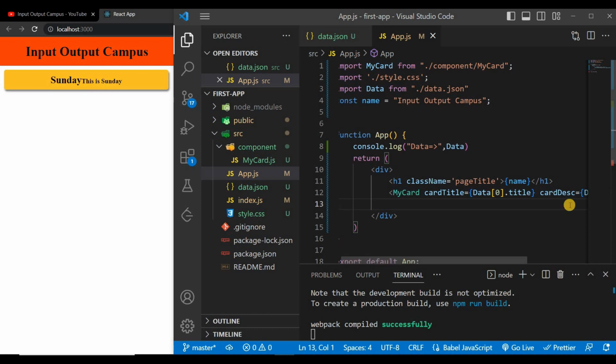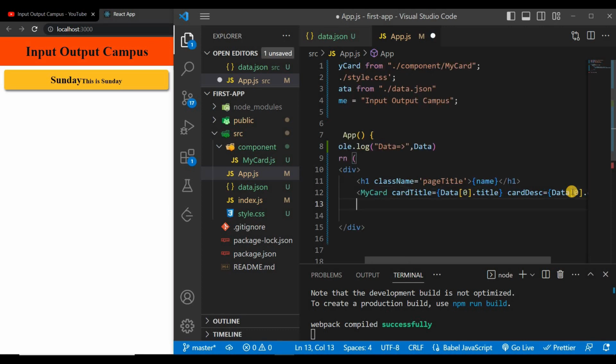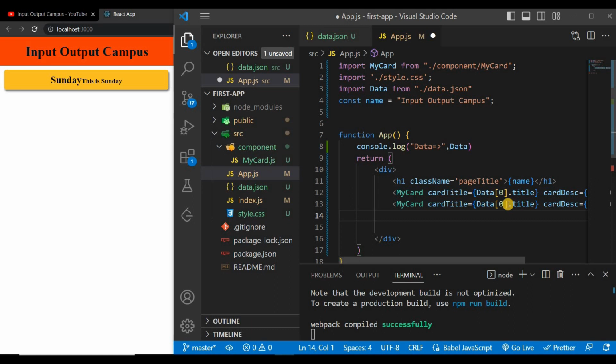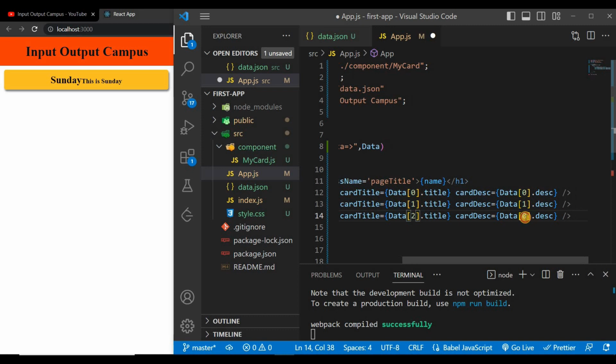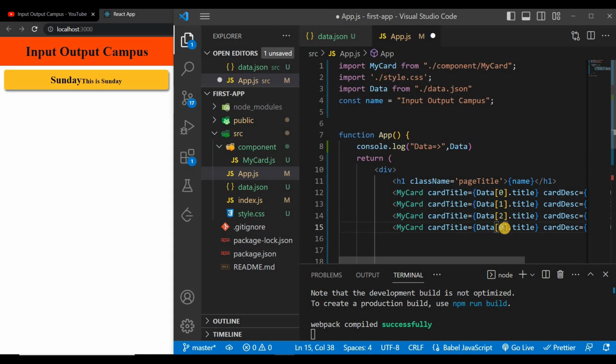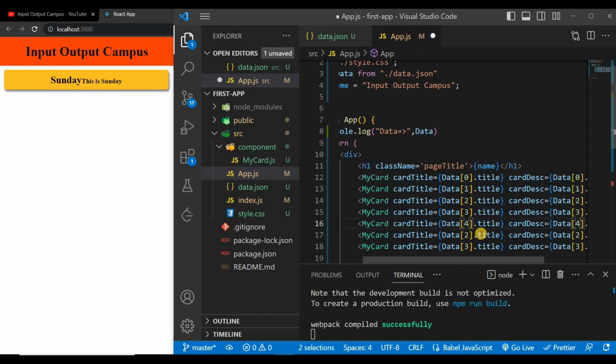If we want to access all the data, we can simply copy it and paste it here, and change the index from 0 to 1, and this one also from 0 to 1. We'll do the same thing again: for index 2 we write 2, for index 3 we write 3, and similarly for index 4, 5 and 6.